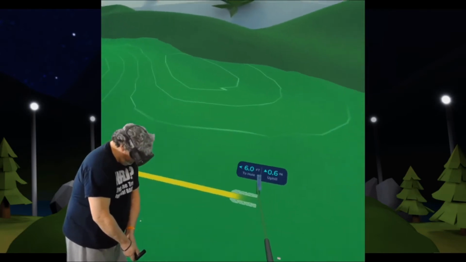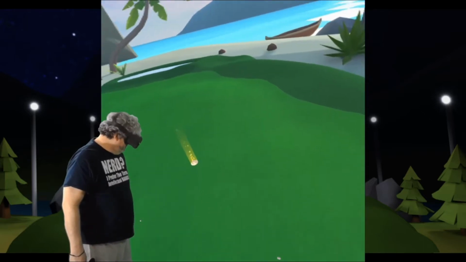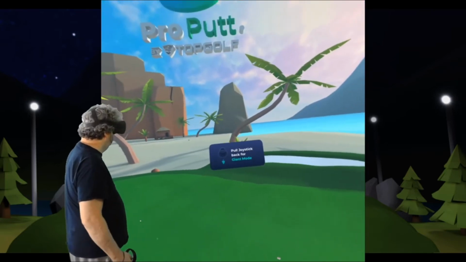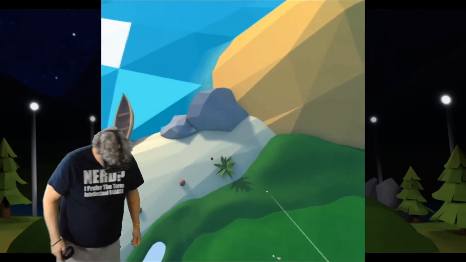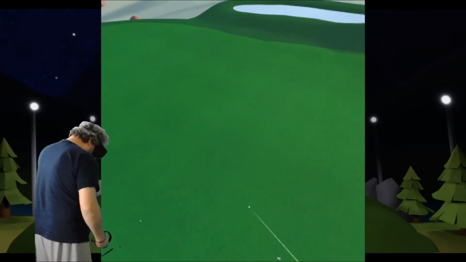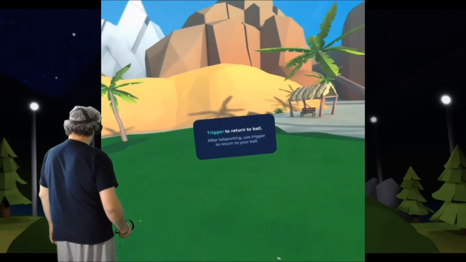Great job! Now that you've learned how to hit a putt, let's teach you how to move around, starting with teleport. To teleport, push forward on the joystick, aim at... Perfect! Next we'll show you how to view the course in giant mode. Pull back on the joystick and release to turn into a giant. To return from giant mode, pull back on the joystick again or hit the trigger. Lastly, we have quick turn. Toggle left or... Great work!